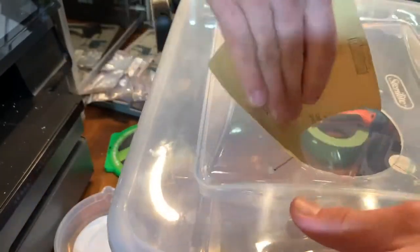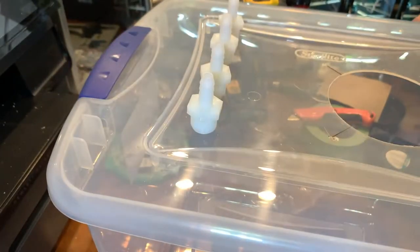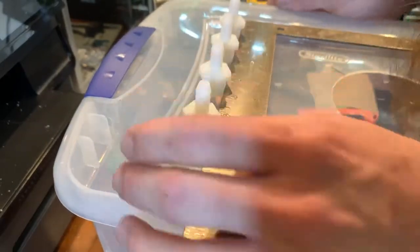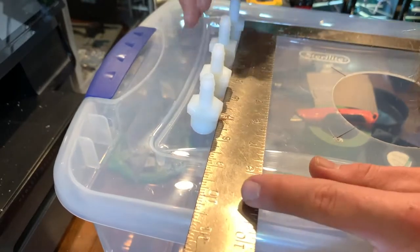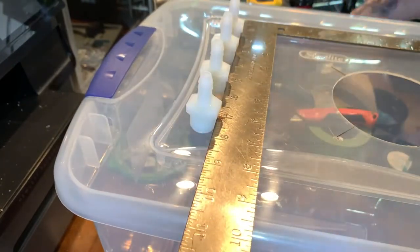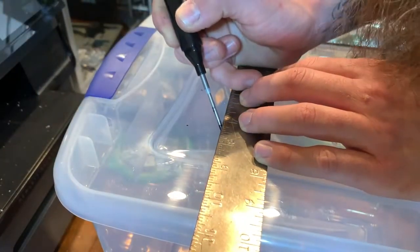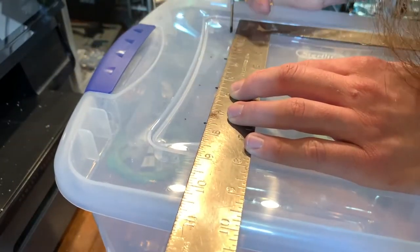Now the next thing I'm going to do is prep some holes for these barbed PVC fittings. Essentially, these will be what I'm going to attach my fogging hoses to. They are barbed on one end, and then the other end is threaded kind of like a hose. So that way, once the holes are drilled, I can go ahead and screw those into the lid. So anyway, I place these fittings in the general area of where I want them to be, and then I use my ruler to measure out and mark exactly where these will be going. You don't have to mark it, you can just wing it here, but I'm a perfectionist and I want to make sure that these are the perfect distance from each other.